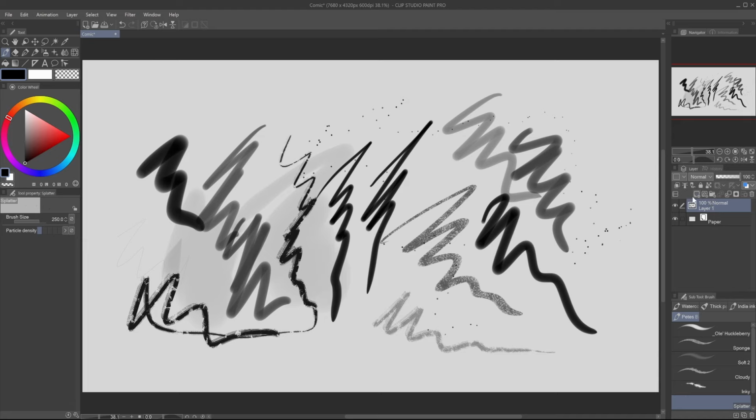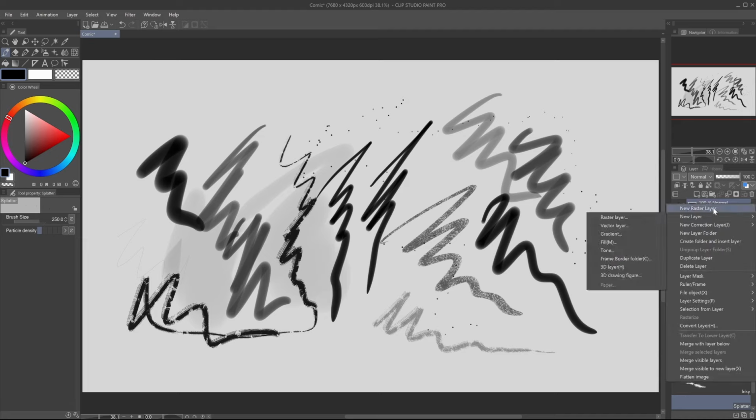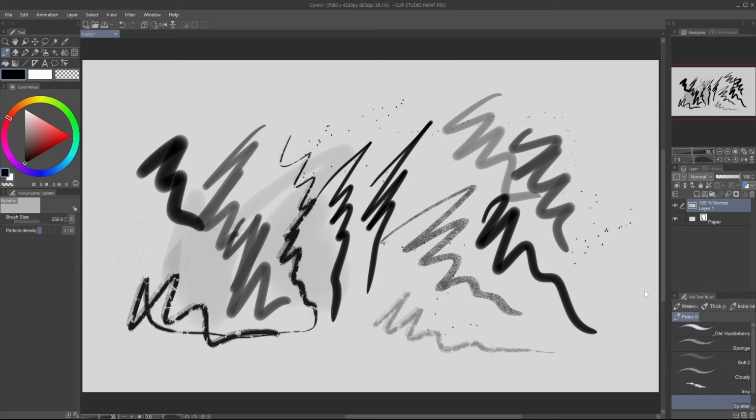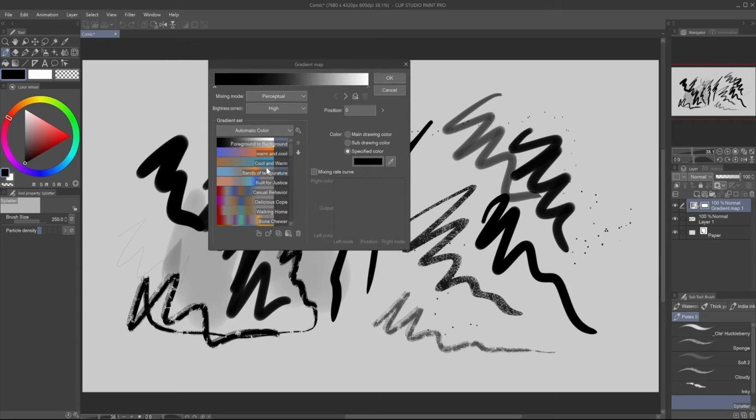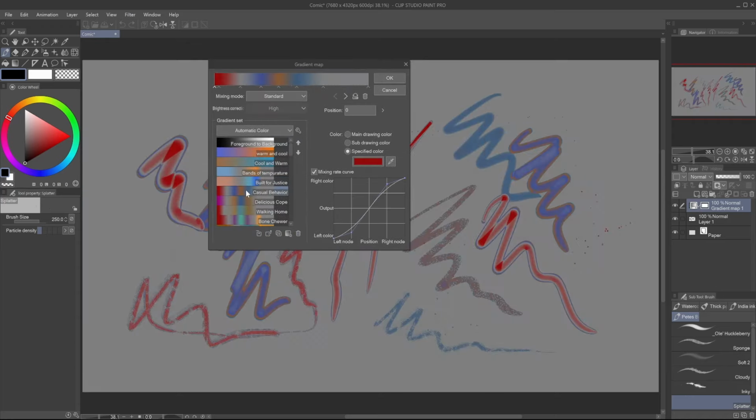What do you call them? They've got correction layers, which are basically the same as adjustment layers. And it's got gradient maps in here, which the interface for is a little different, but I was able to bring in all of my gradient maps, and I'm able to move the handles around on the gradient maps the same way as I do in Photoshop.